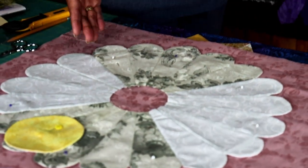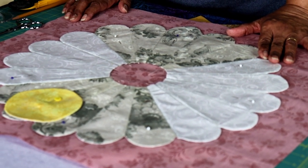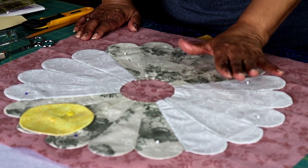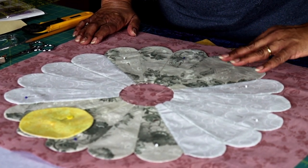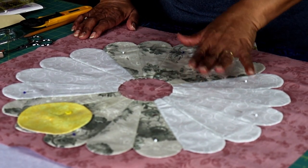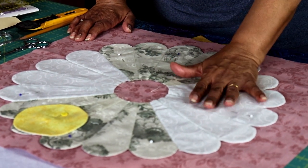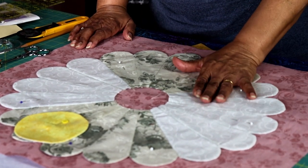Now, while we're looking at this one on the table, you're not confined to putting all of one color, all of one fabric, all of anything into one plate. You're going to put your plates together the way that pleases you. Every plate could be different here. Every blade could be different. Every other blade could be different. They could be similar sizes or different sizes. The choice is up to you as to how you design each of your plates. But what you want to do is design it in such a way that it pleases you. No one else, it just has to please you.